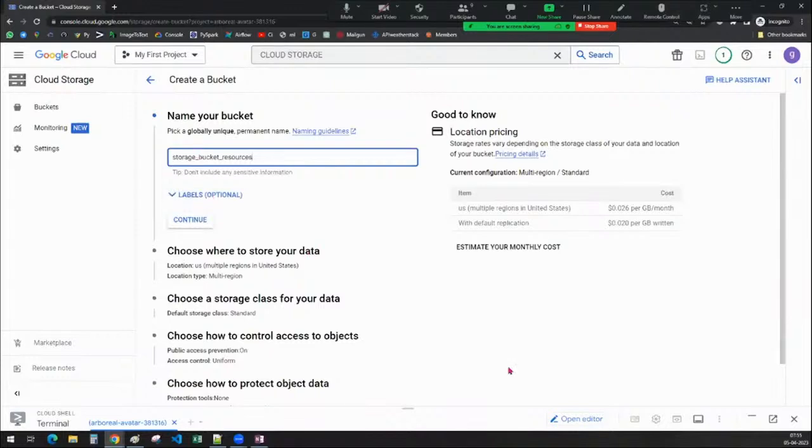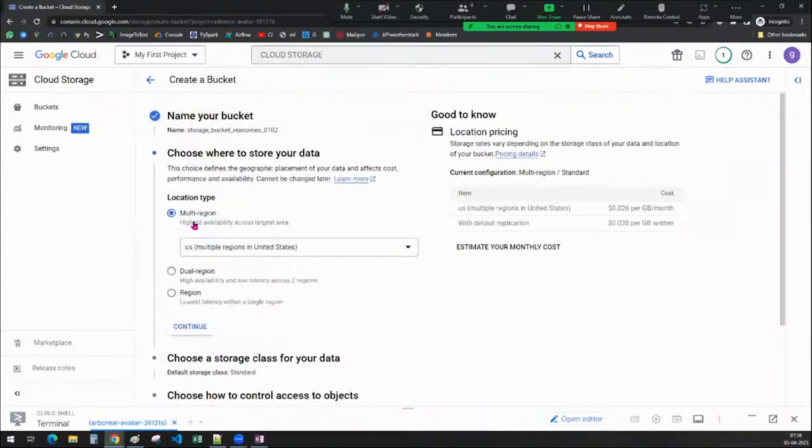Okay, so this is the bucket. I have given a proper bucket name, which I believe will not be used by anyone so far. Even then, I will add 10102. So this name no one has used so far. It is a globally unique name. Now after that, once you have given a proper name to the bucket, click on continue.